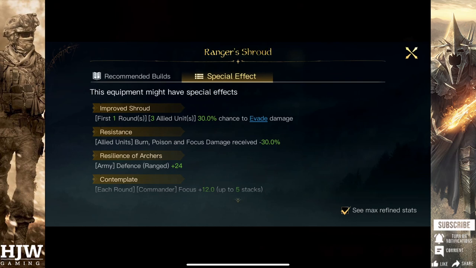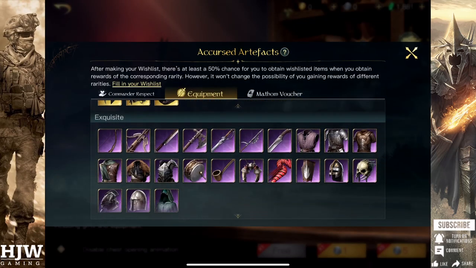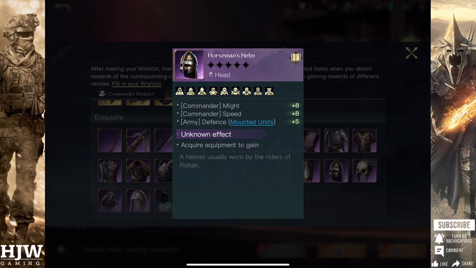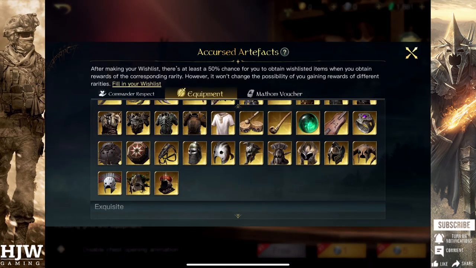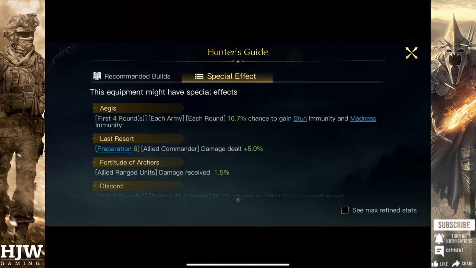The second useful item, if looking to specifically target the Witch King, is to use either a horseman's helm with warding, or alternatively, use something like the Cask of the Submerged Isle or the Hunter's Guide with a high refined Aegis. Of course, the preference would be to use Aegis, but again, this is an exquisite rarity item, but it provides up to 4 rounds worth of resistance to stun, up to 100% once at full refinement. So this completely counters the stun provided by Nazgul Screech.